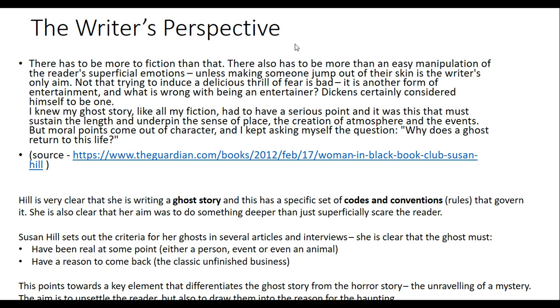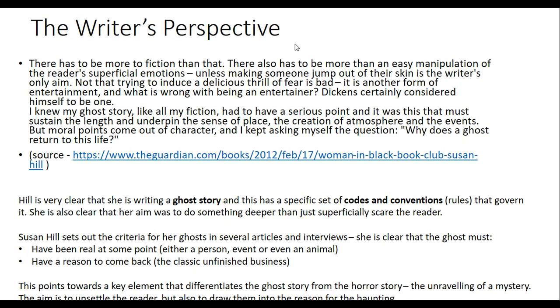Now, that is not the only interpretation we necessarily need to put on a text. Sometimes there are schools of thought that suggest it doesn't matter what the author intended, it's what it comes to mean to a reader that really matters. And there's a degree to which I think that is important and true, but it's very useful if we have some idea of what the writer was intending. And Susan Hill is very clear. She's not just trying to make this a ghost story, which is something that is just designed to make you jump, a kind of a pleasing thrill, as M.R. James would put it.